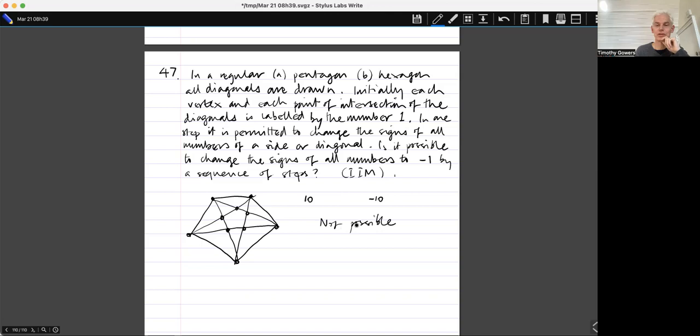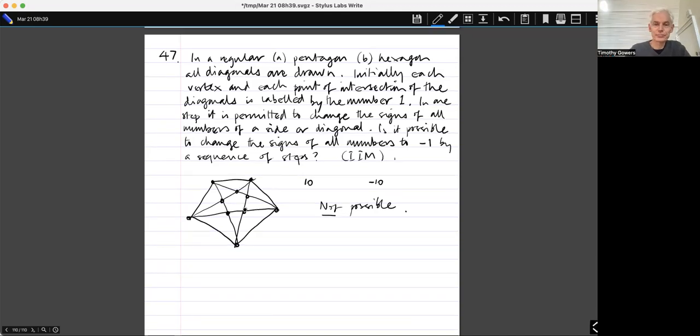So I didn't really do that by an invariant, but I'm quite pleased with the argument I came up with. The argument is that if there's a method of doing it, there is a rotationally symmetrical method of doing it, and there clearly isn't a rotationally symmetrical method of doing it. So I suppose buried inside there is a parity argument of sorts, but I don't feel particularly like uncovering it.